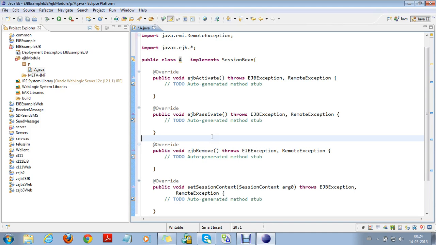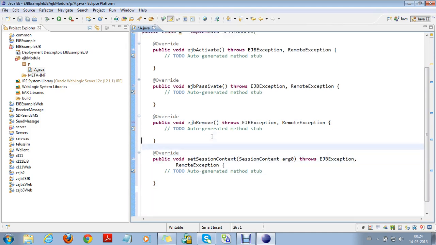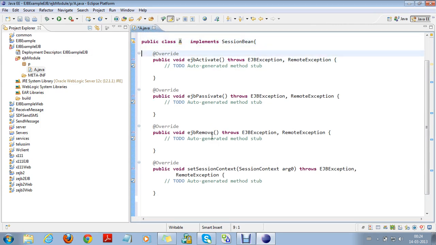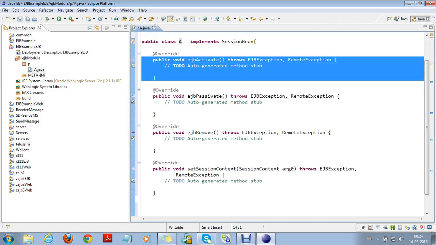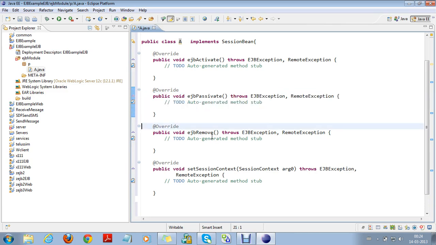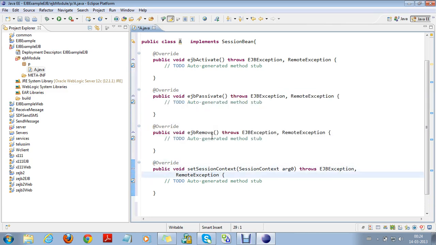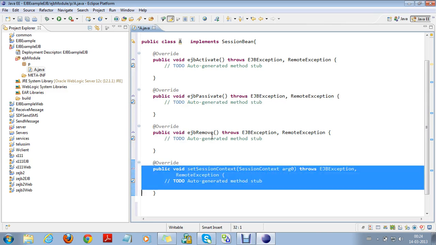So there are 4 methods present in the session bean interface. ejbActivate, ejbPassivate, ejbRemove, and setSessionContext.